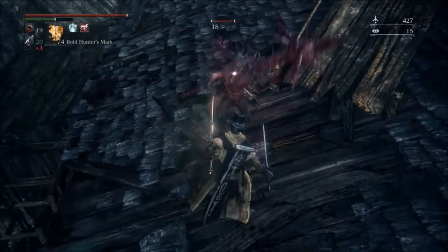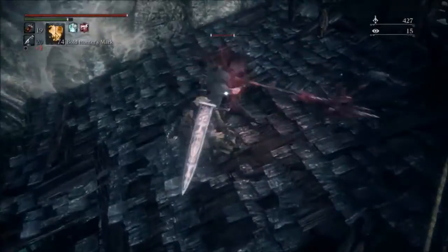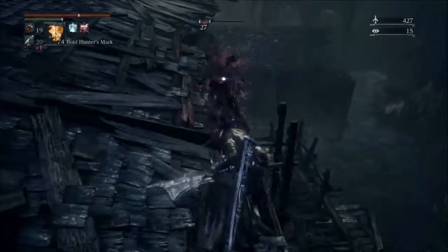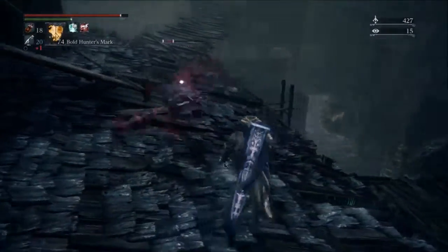You want to be a bit careful about how you handle this guy, because give him the chance, and he will use an item that you don't really want him to use. That. And you'll see why in a minute.